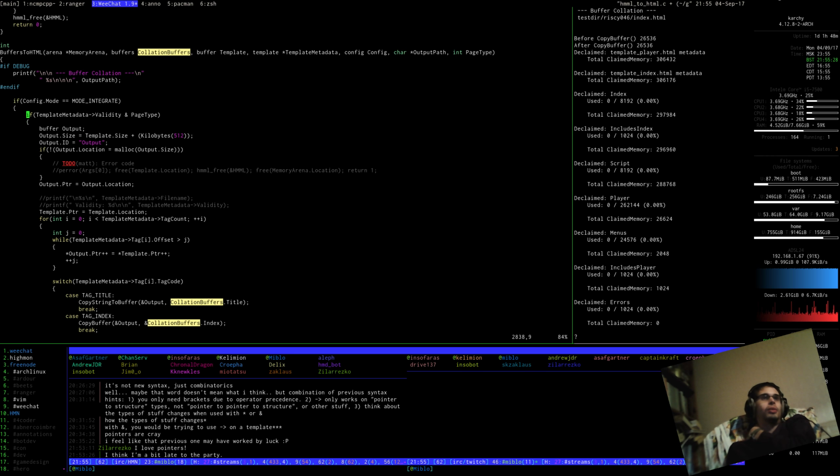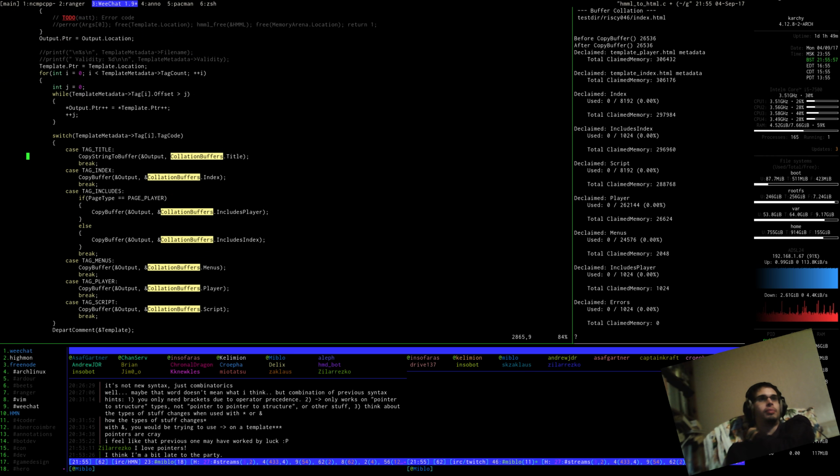And now I'm trying to nail down why these are getting reset. And I've just established that copy to buffer isn't resetting the pointer.